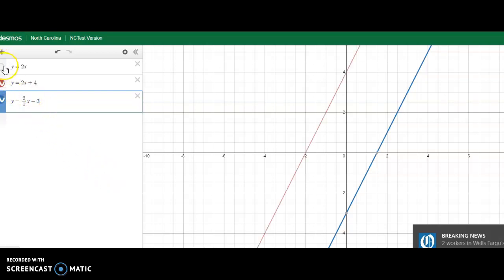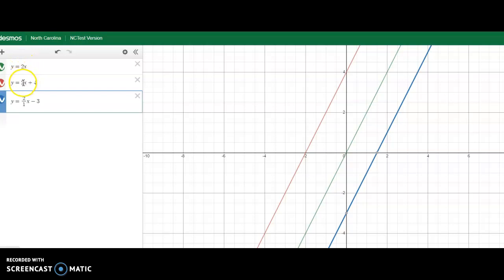Now let's look at all 3 of these at the same time. Red, blue, and green. What do you notice about all 3 of them? Well, they're all going up at the same rate. The rise over the run is the same. The slope is the same because if I look here, this is 2, this is 2, and that is 2. Remember, I kind of cheated and put the 1 in there. Math teachers won't do that. All these are the same. The slopes are all the same. If the slopes are the same, they're all parallel.